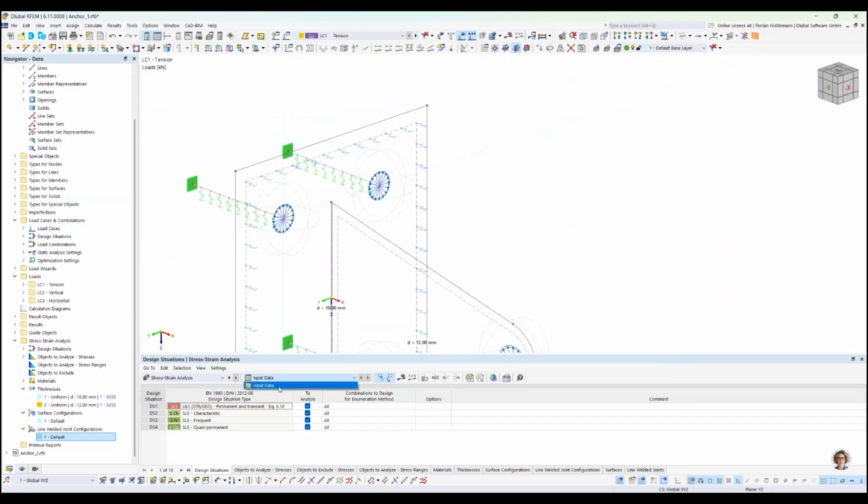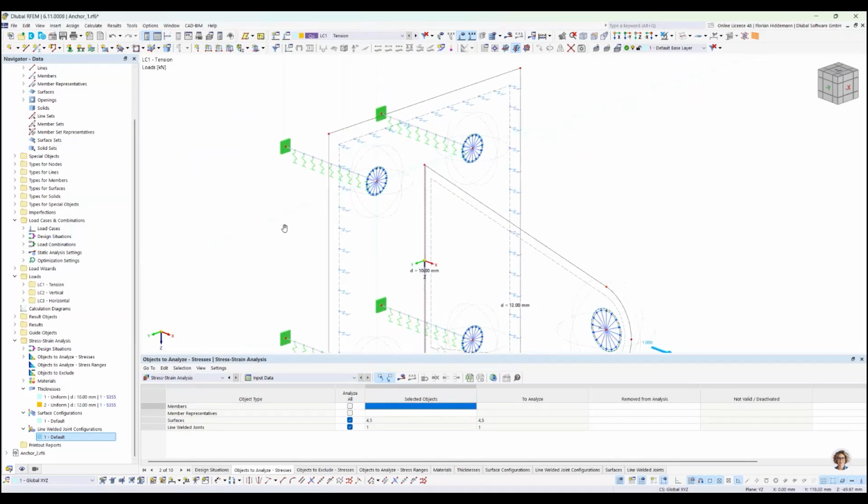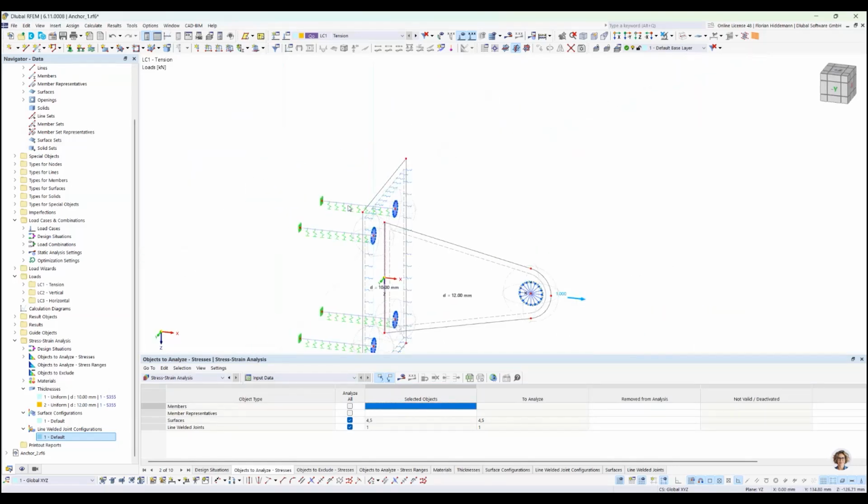And you can go just to the input data and define the objects where we want to analyze them. So I just manually select these 4 members.